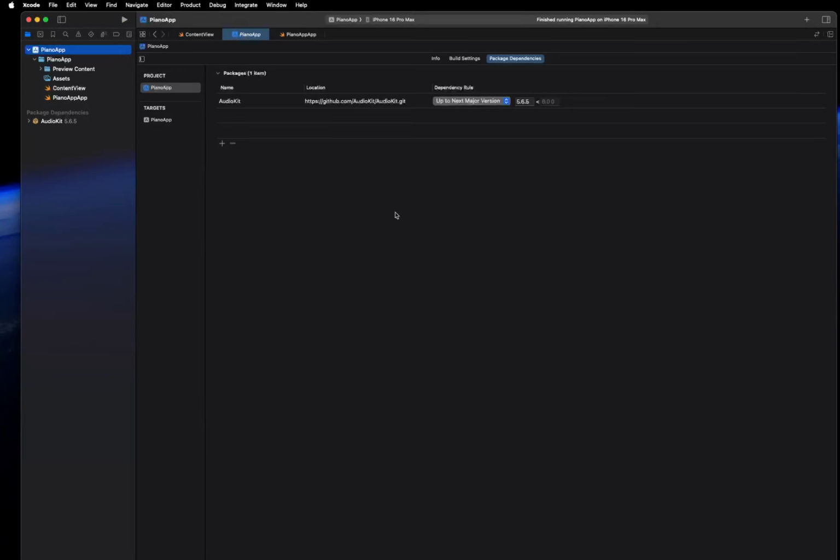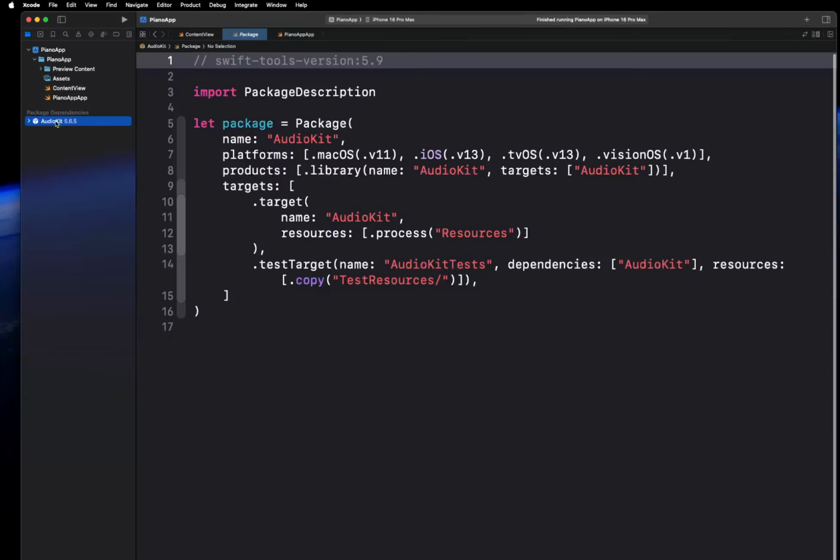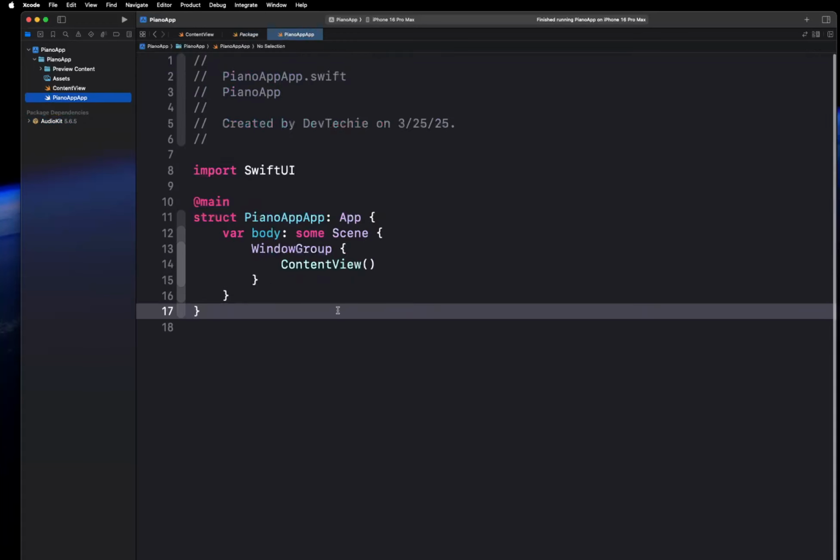As soon as you add the package, you're gonna see a dialog asking you, do you want to add this package onto your project? And you just say yes, and there we have it. Then you're gonna be exactly at the same spot where I am. What this does is bring the AudioKit framework as a package inside our app, and now our app recognizes what AudioKit is, and we can start using AudioKit right away.